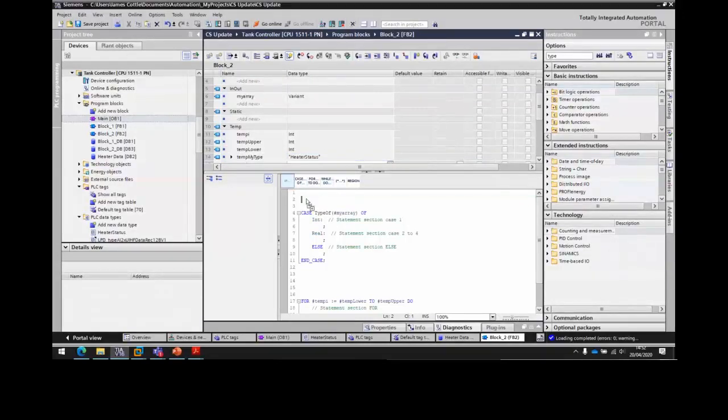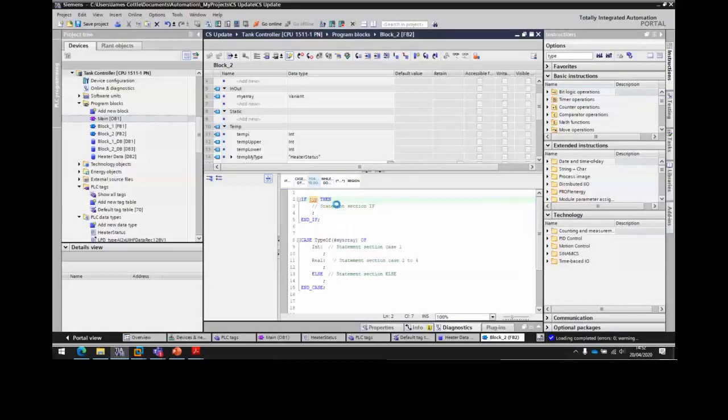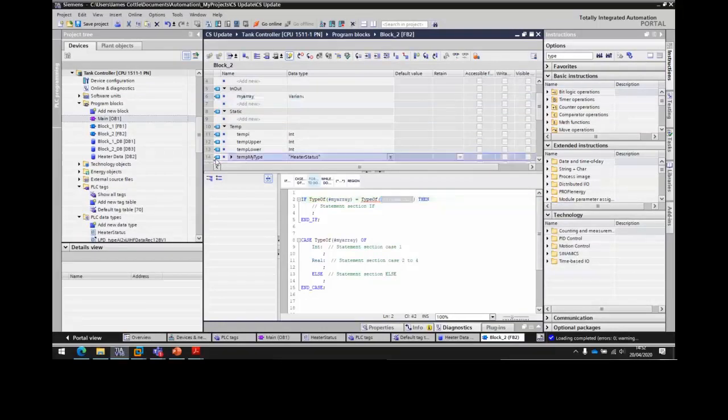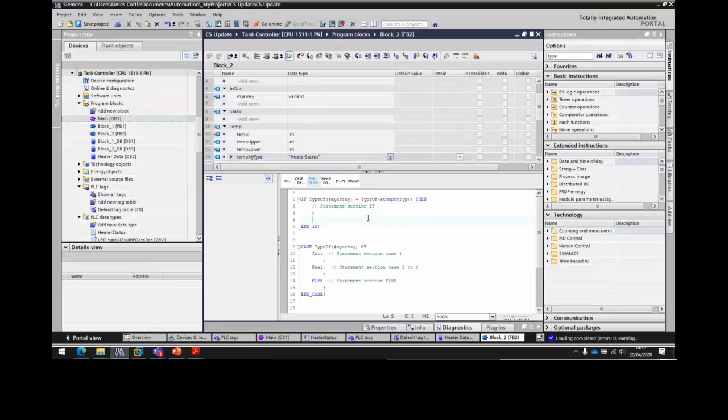So if I do my IF statement again, I can now say if the TypeOf this in-out equals the TypeOf this defined one here, then I know that is going to be the data type I'm expecting, and I can process it in a meaningful way, and so forth.